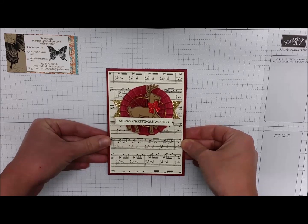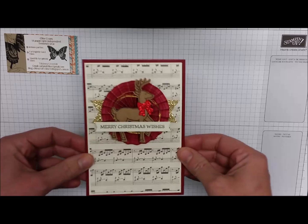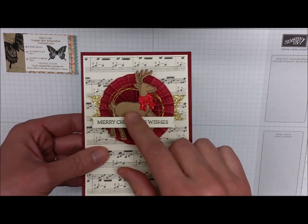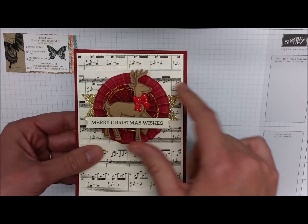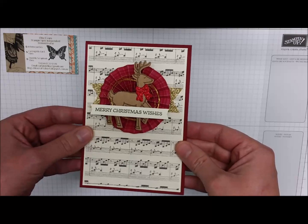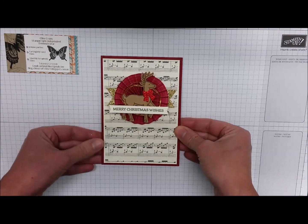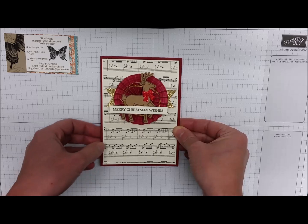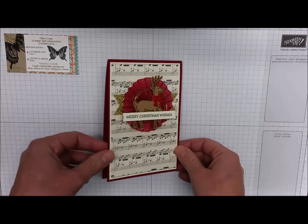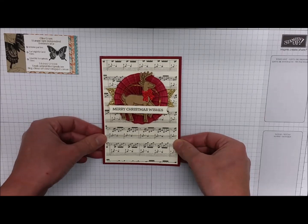I have another card to share with you all today. This is a quick and easy Christmas card that I've whipped up this morning using some leftover reindeers that I had hanging around the table. It's amazing what odds and ends you collect. Super fast card, really cute. I absolutely love this card. I love it when you have something that takes no time at all to make but ends up with lots of wow factor. So I'm going to show you how to make this card today.